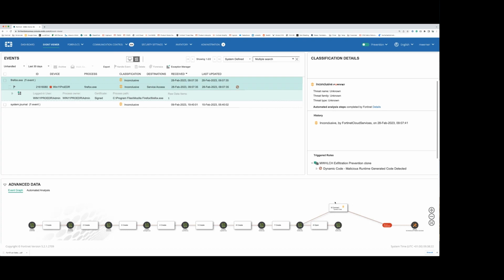Inconclusive means there is still some investigation running in the background. The system defines at the end, okay, all this together must be malicious, but this one here is, let me say, mostly malicious, but we need some more investigation for that.